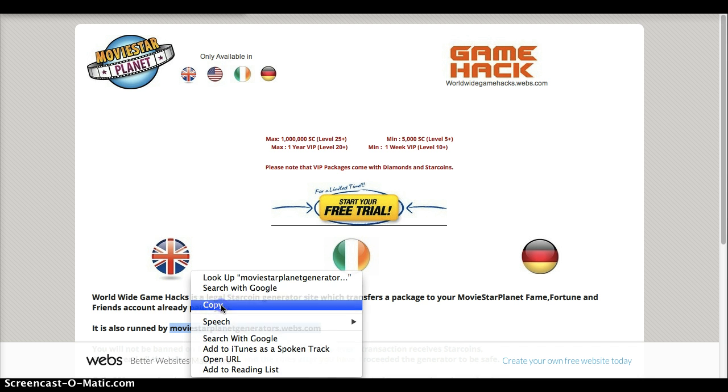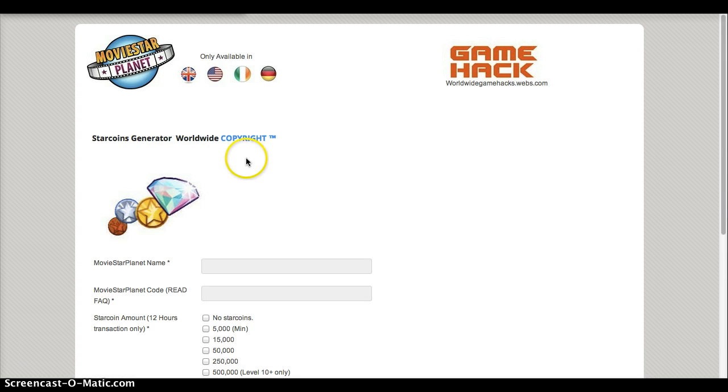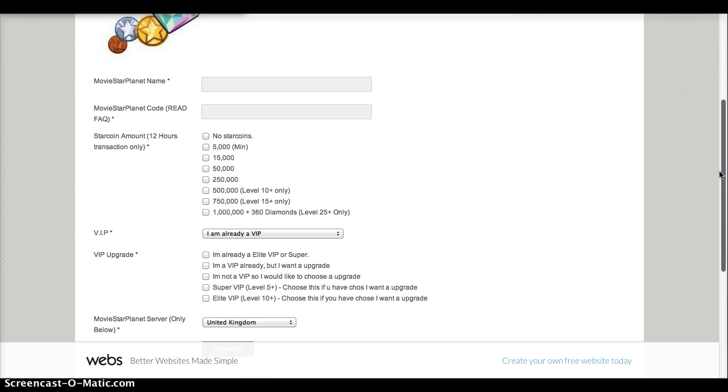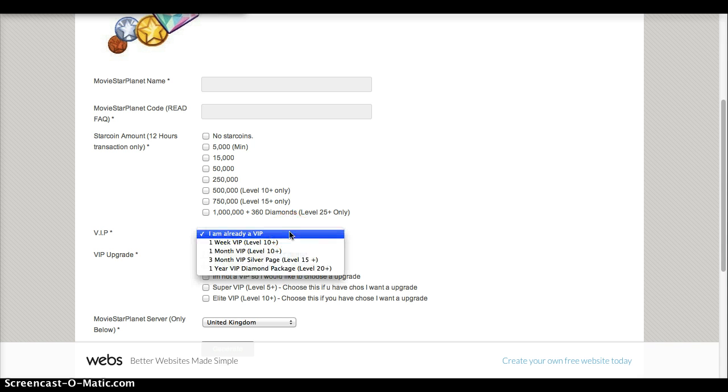But basically, what you do, you press start, free trial, start now, and then it asks you to write out stuff. So I wrote in my American account because I really do not care about it. So you put in what one you want. I think you can only take one. So for my American account, it is a level 12, so I got the 500,000. I forgot to do that, but no, wait, I did the 1 month. So this is what I've done.